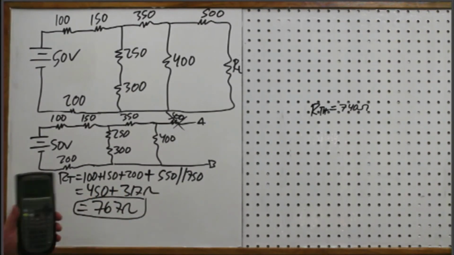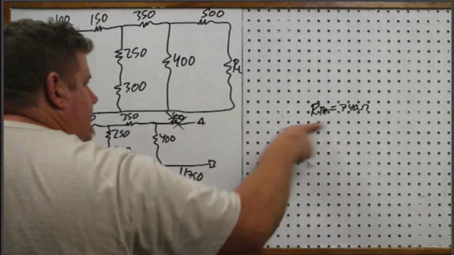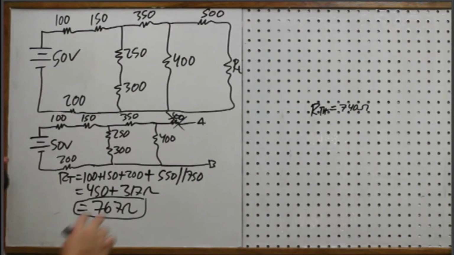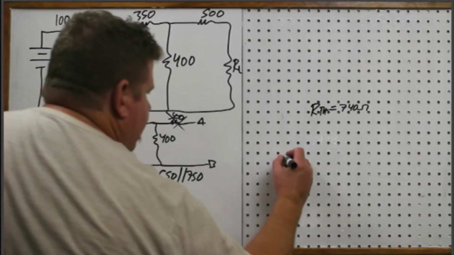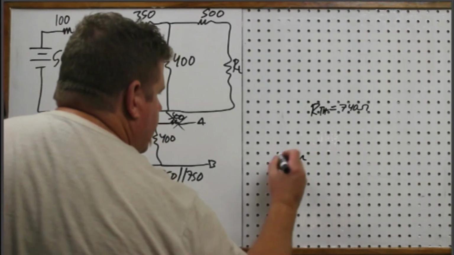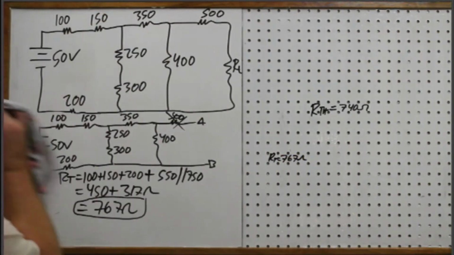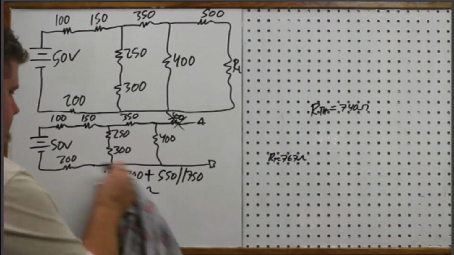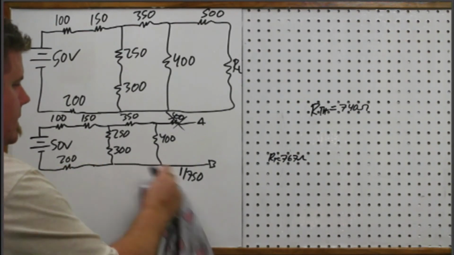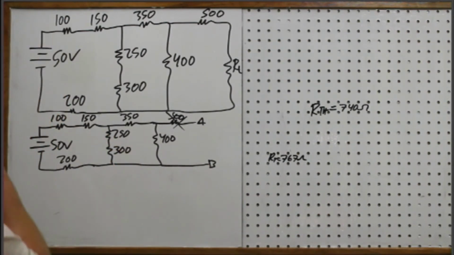Okay, now remember, this is my total because I'm doing this in a silo here. I don't care about what this was because that's a different thing that I did. I'm trying to find this voltage with this circuit. So now my total resistance is 767. So that's my R total in the second part here. So now I'm going to rewrite this circuit. And those were 317 in parallel.